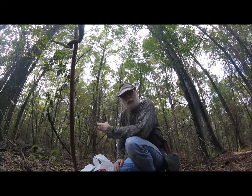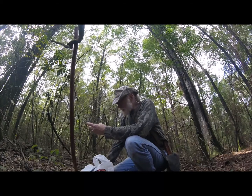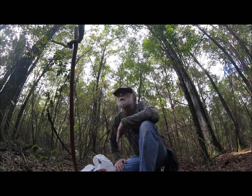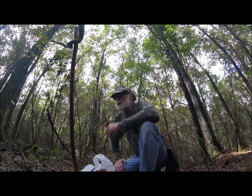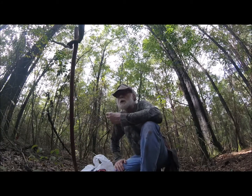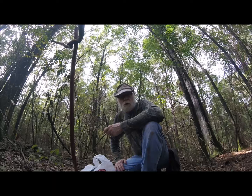If you need an antibiotic, what you can use as an antibiotic. If you need an antiviral, the shikimic acid that's in these pine needles is in one other thing as well that I know of, and we're going to be talking about that and how to process it and get the most good out of it. So we got antibiotics, antivirals, antiseptic. What to use as an antiseptic on a wound that's readily available. And there's another A, analgesic. What can you use as a fever reducer or a pain reliever if you don't have access to a bottle of aspirin or a bottle of ibuprofen?